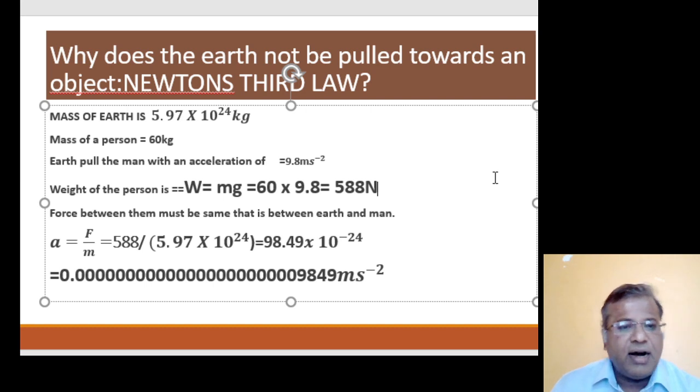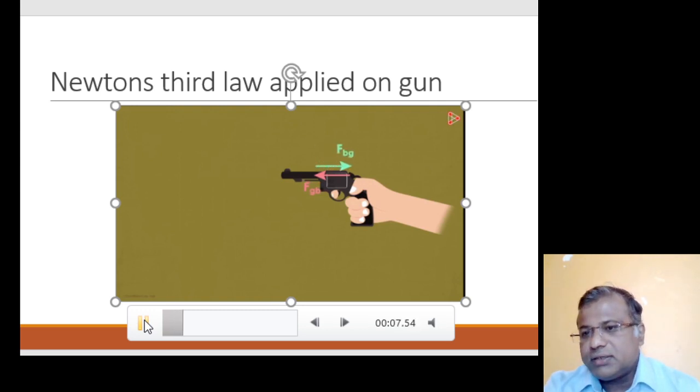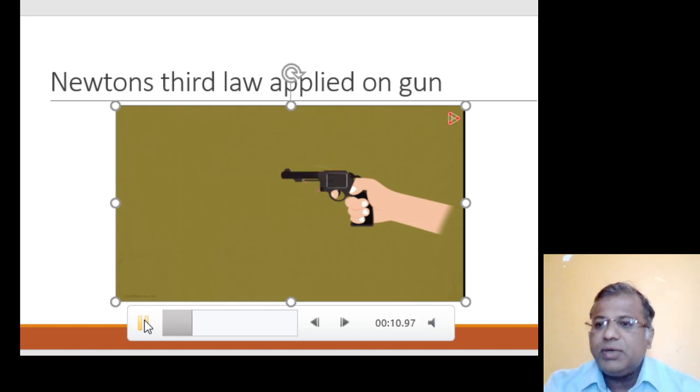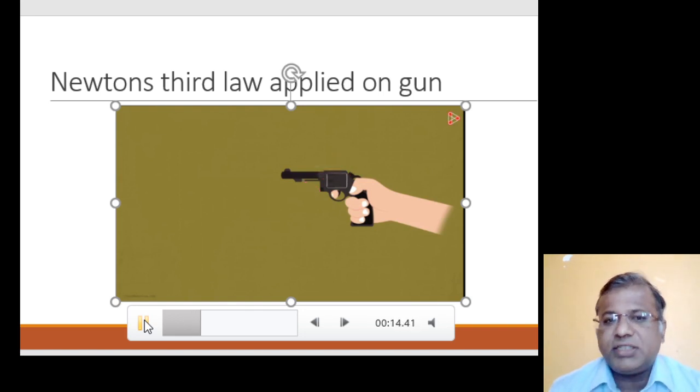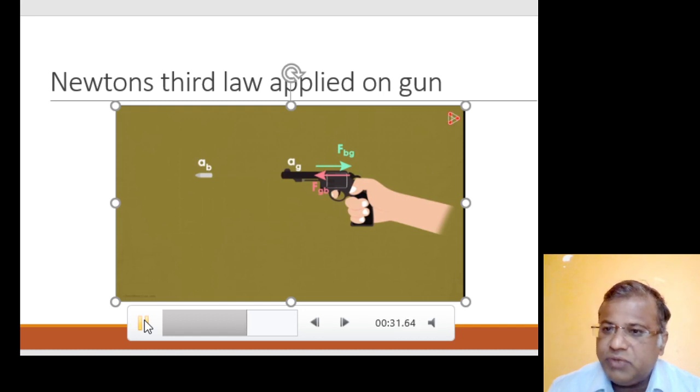So with this, I'll conclude today's lecture. Maybe in the next class we'll see a few more examples, and then we'll understand what is called the law of conservation of momentum. Like in this example, when you fire a bullet, the bullet goes in the forward direction and you get a recoil, which is in which direction? Reverse direction, right? Even while walking, we exert a force in the forward direction and we go in which direction? Backward direction, right? These are the examples we will discuss.